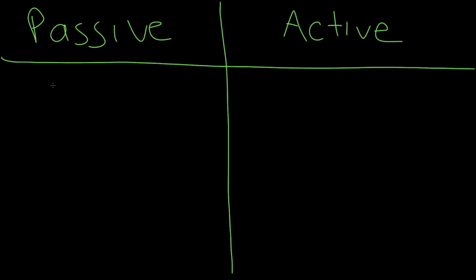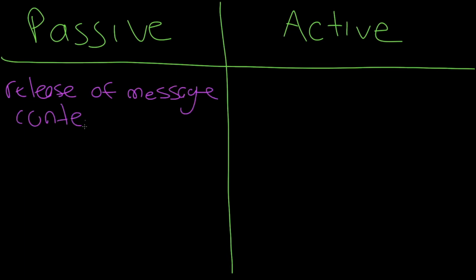So passive attacks, they're more in the realm of eavesdropping and monitoring passing or transmitted data. So there are two types of passive attacks. The first one is release of message contents. So it's more things like telephone conversations, emails, and a transferred file that may be sensitive or contain confidential data.